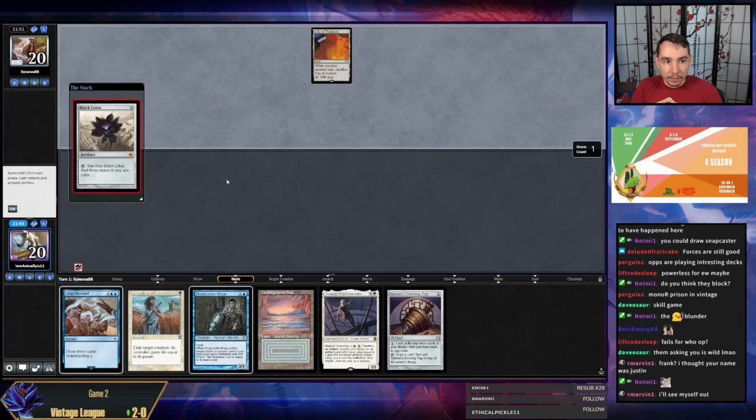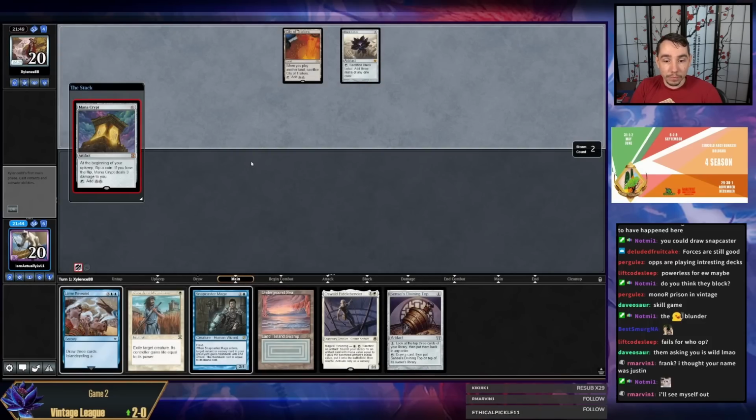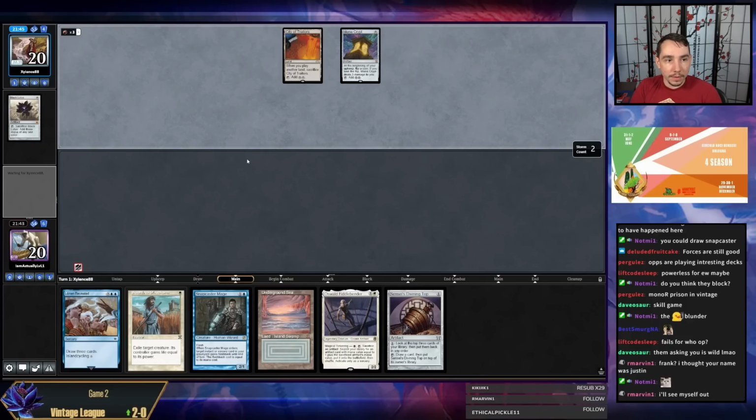Ancient Tomb, Nolrod? Oh, Ancient Tomb, Black Lotus. Or City of Traders, Black Lotus, I should say. Oh, I see. I believe my opponent has a more powerful hand than I do. I don't think we're winning this game, for anyone keeping track.